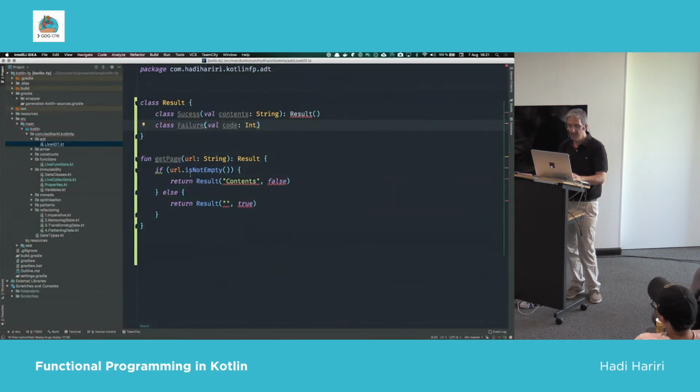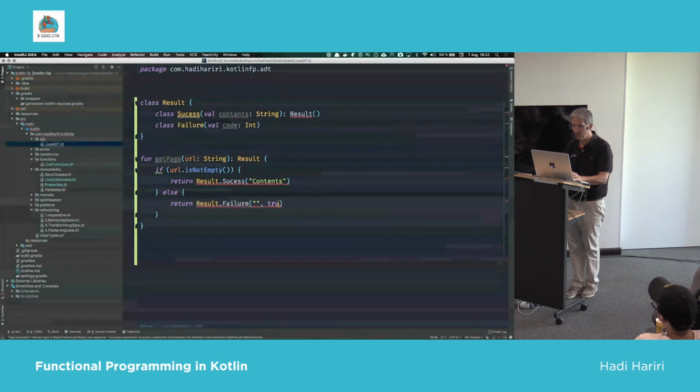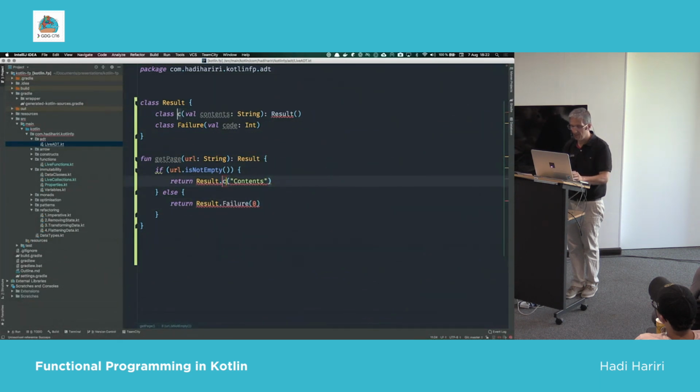And now what I can do is say result success, and just return the value, and result failure, and just return the value. And if I could spell, it would be even better, right? So this would be success, okay? So now this has to be open.